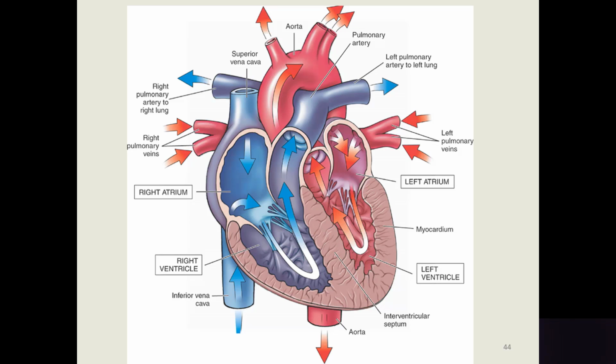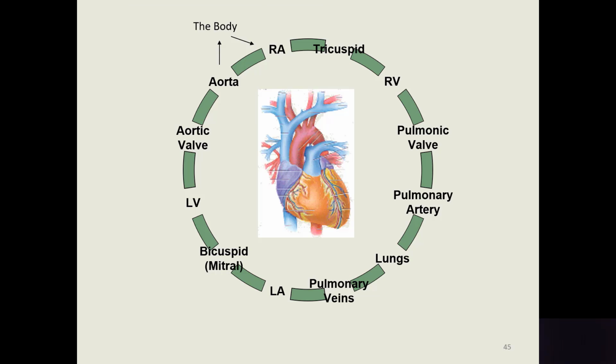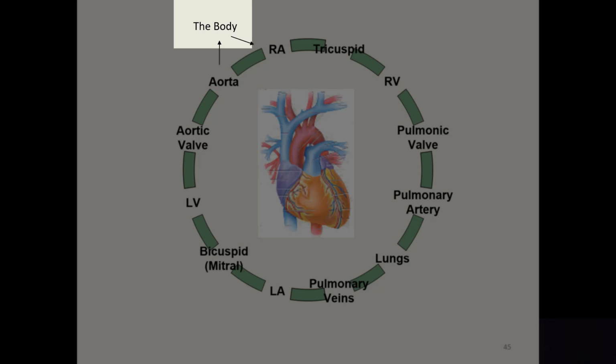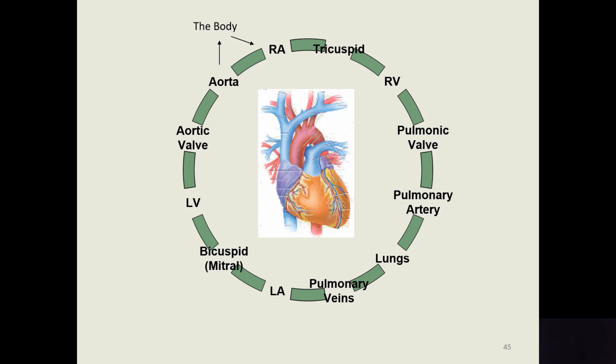Boom, you did it. This is something that I did for a student a while ago because she just wasn't getting the boxes. But I said it's like a big circle, right? It just keeps going around and around. Your blood's circulating around and around, and it's kind of just one continuous cycle. So I did this for her, and she got it finally when I did it this way. I'm like, a blood cell can jump in this circle anywhere. We're going to start at the body, and you can jump in anywhere and follow this circle, right?